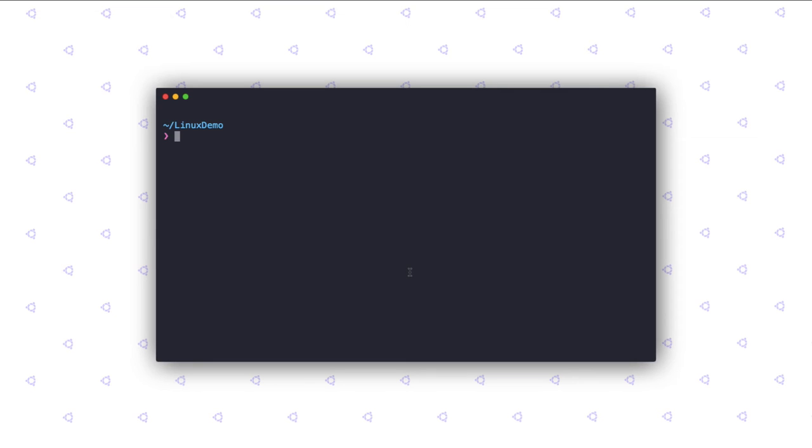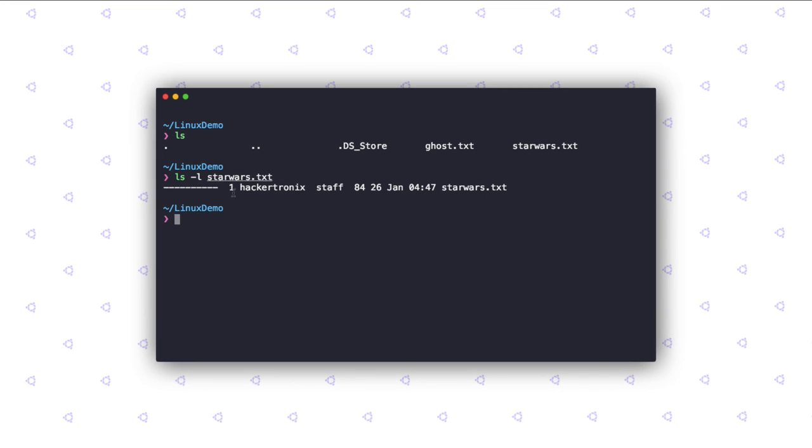So in order to prevent unauthorized people from accessing or making amendments to a file, we basically change the permissions of the file. In this directory, we have a couple of files here. So let's do an ls -l on starwars.txt. And as you can see, as of now this file does not have any permissions whatsoever. So permissions revolve around three scopes: user, group, and other. And each of these scopes have three permissions built in, which is read, write, and execute.